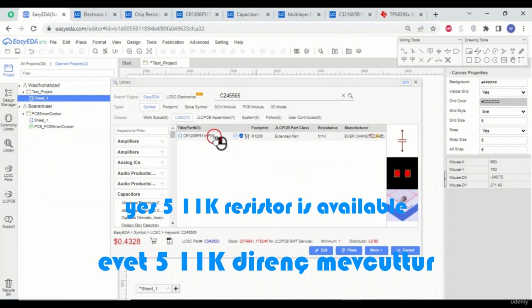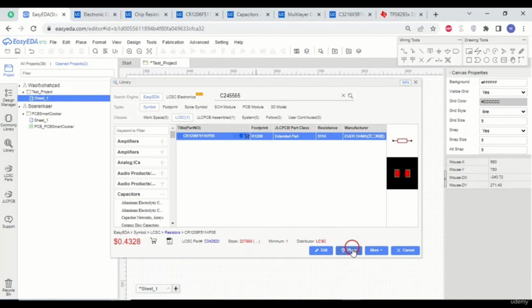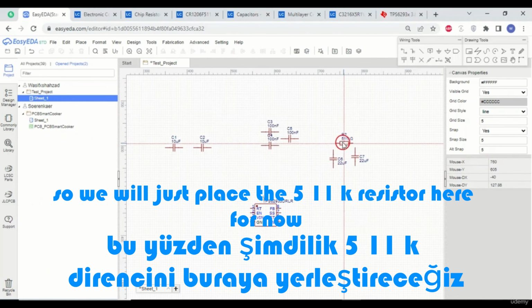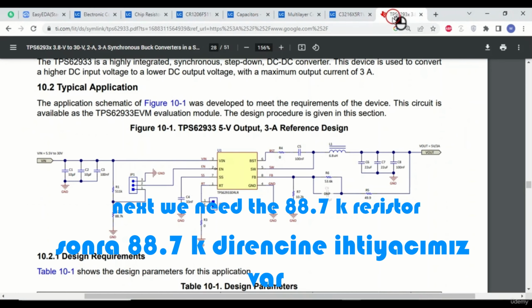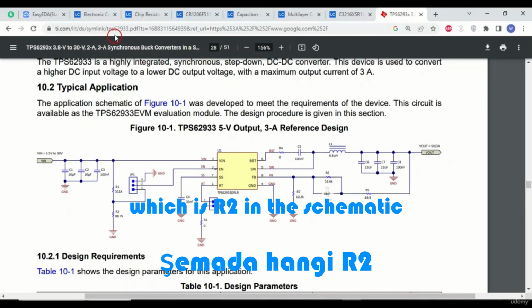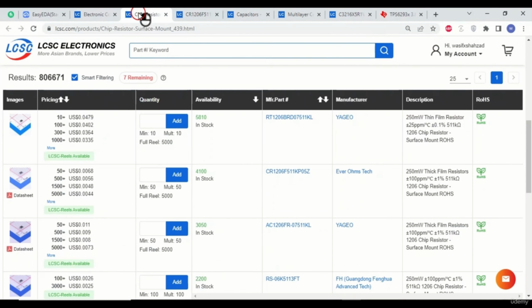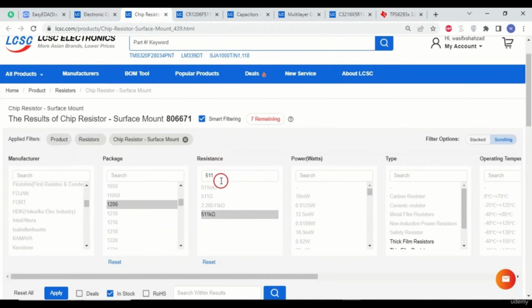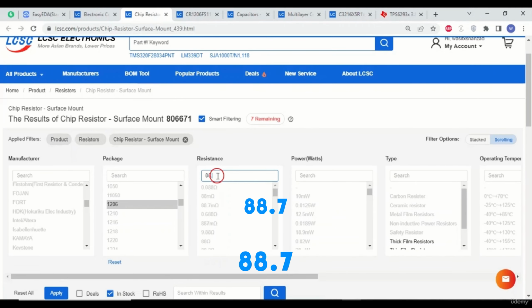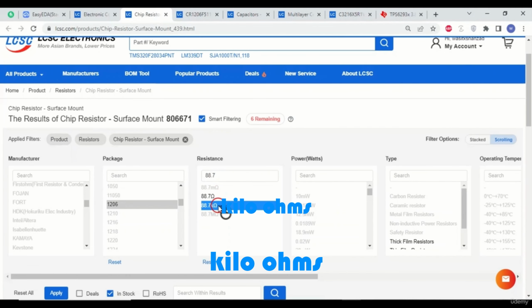Yes, 511K resistor is available. So we will just place the 511K resistor here for now, right? Next we need the 88.7K resistor, which is R2 in the schematic. 88.7 kilo ohms.